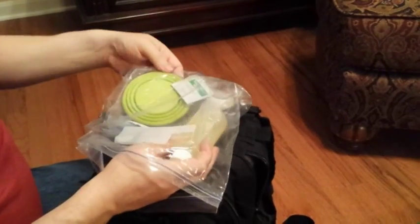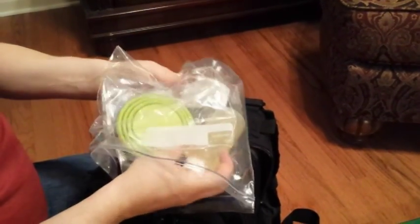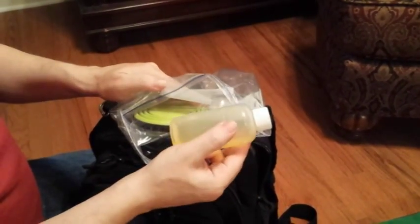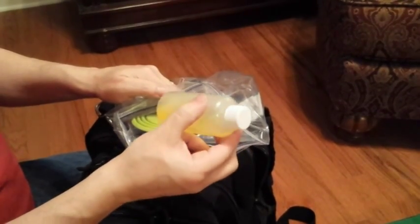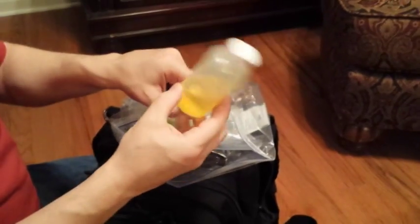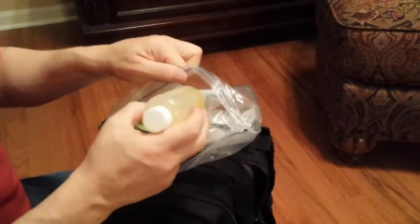Yeah, so all I have in here is the cup, spoon, a couple alcohol pads, a little sponge, some dish soap. Not biodegradable, but we don't have that. So, I don't need any messages saying I should use it. I know, but that's what we have. So I'd rather go camping with the wrong stuff than not at all. So there you go. Let me put this up.